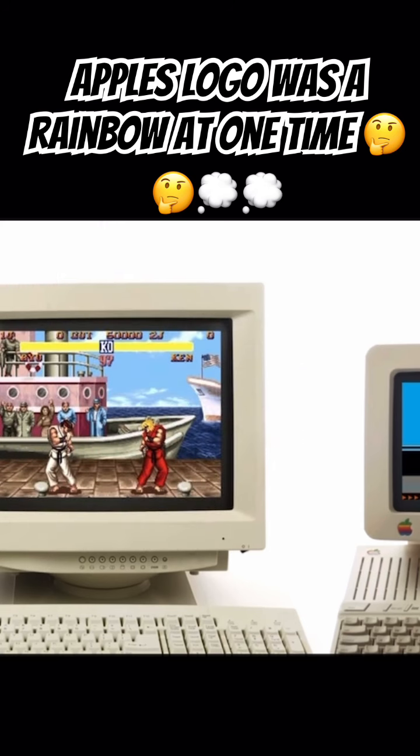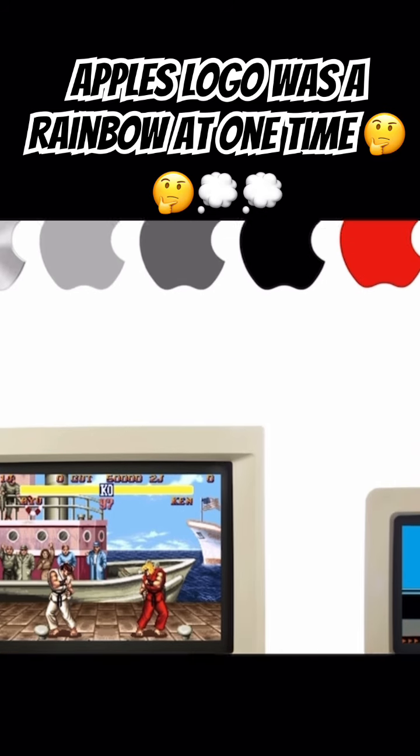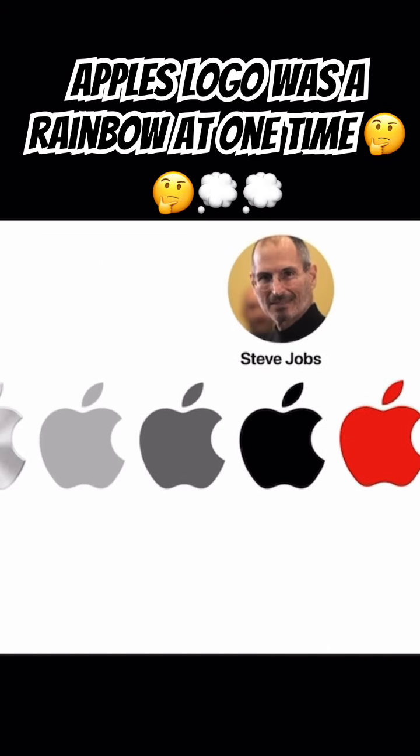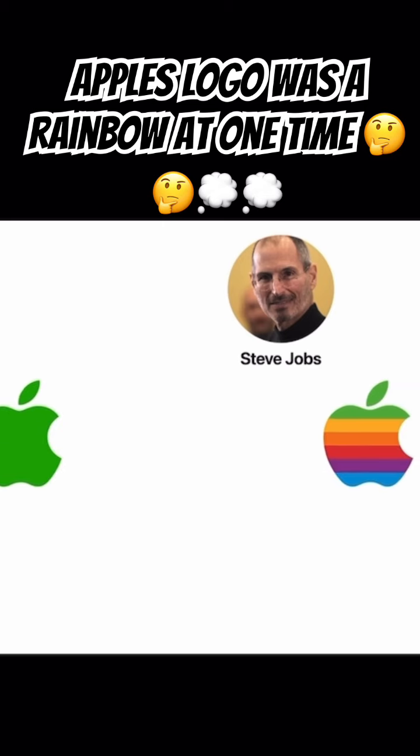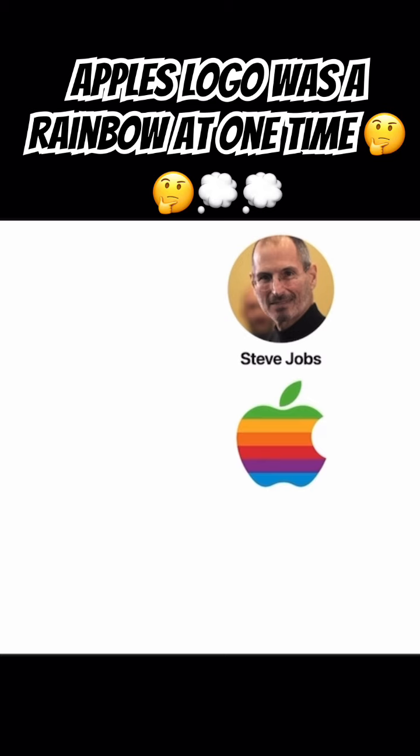Unsure of which direction to go, he left the decision up to Steve Jobs, Apple's CEO, who was presented with all the various color options Janoff had explored. In the end, Jobs picked the logo with colorful stripes. His reason was that it appeared more friendly and accessible, which is how he wanted customers to feel about the Apple II. But some other executives in the company felt differently.